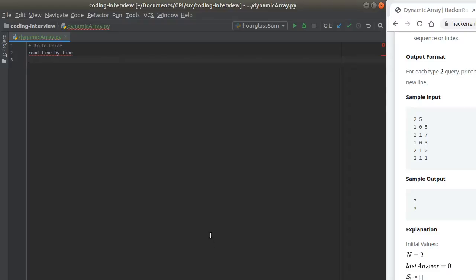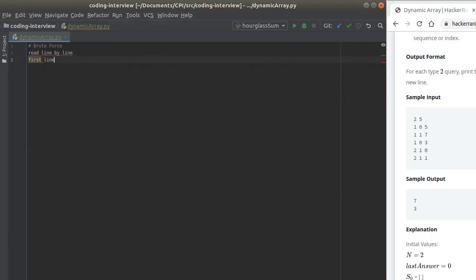But since I'm a newbie here and this is for practice, I'm going to write a lot, and hopefully as time goes by I'll start picking it up and shorten the time and make it more efficient. I'm gonna read line by line.